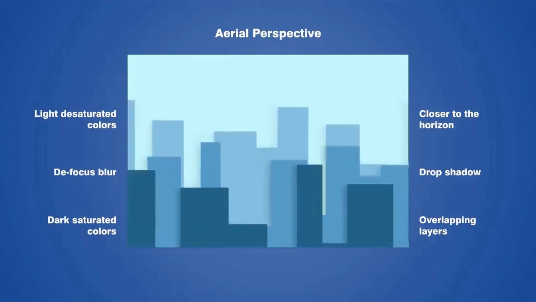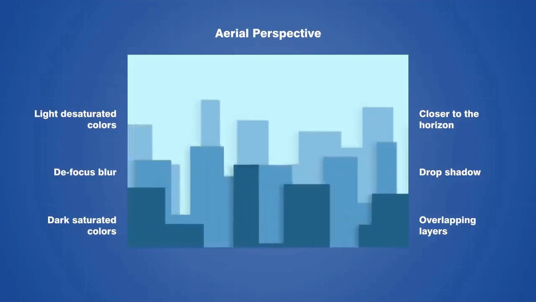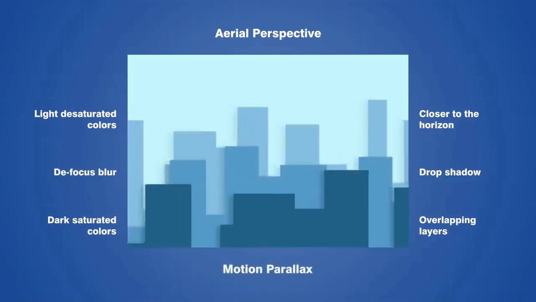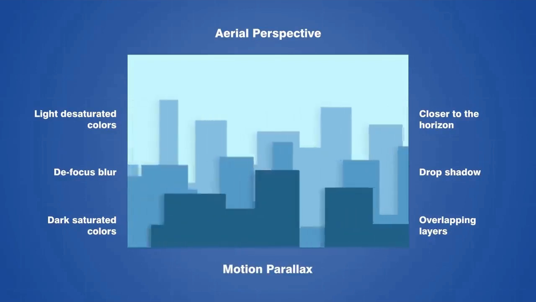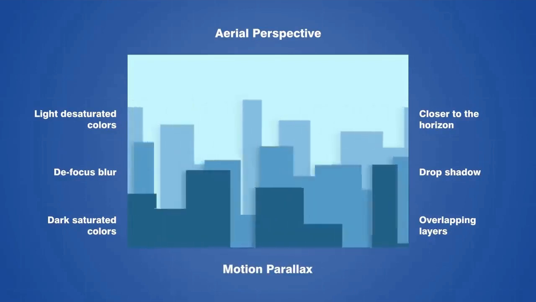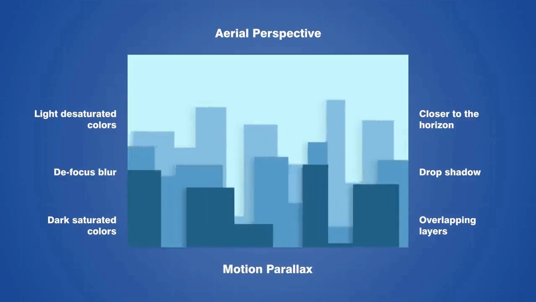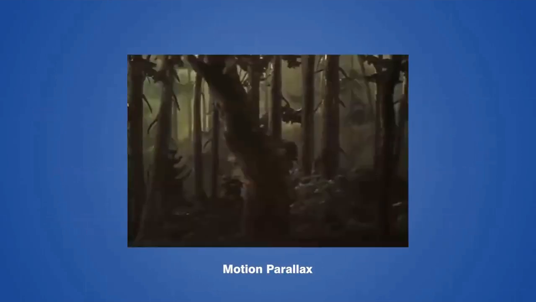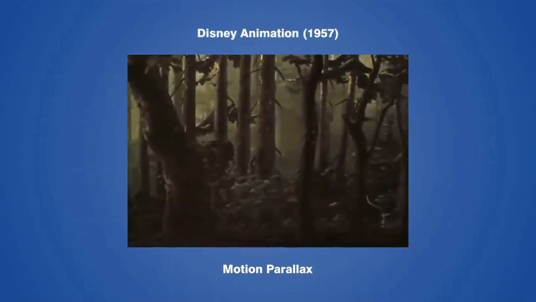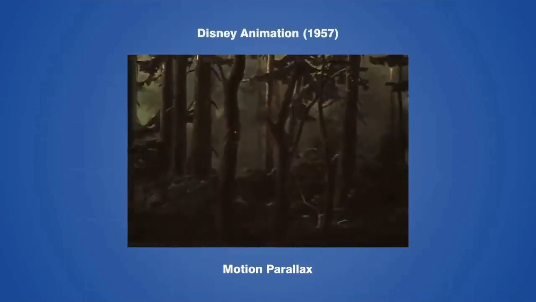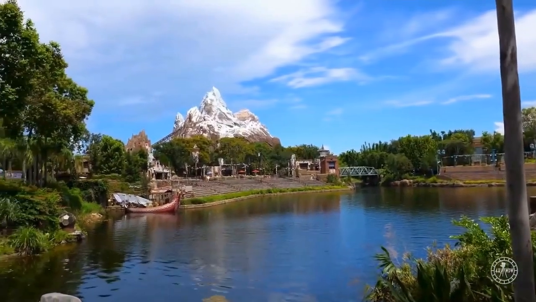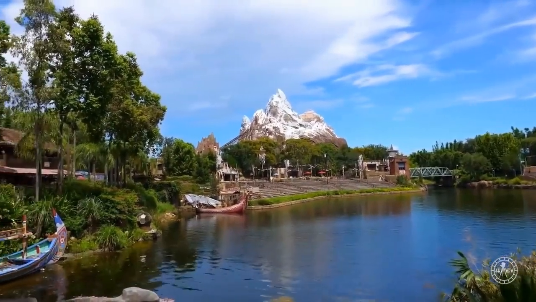The final technique that really brings the whole animation together is moving the layers at different speeds to simulate motion parallax, which is the phenomenon that causes nearby objects to pass through our field of view faster than distant ones. This is yet another method that can be used to create an illusion of depth, and it was actually pioneered by Disney with the help of a multiplane camera in some of their classic animated films like Bambi and Snow White.